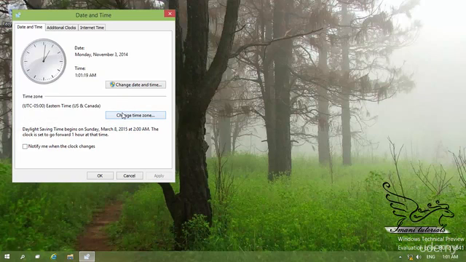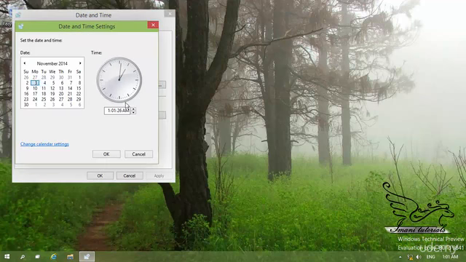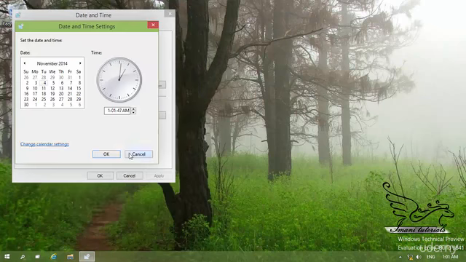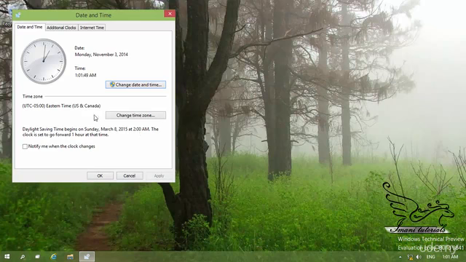Let me have it. Now it is 11 in the morning. If I want to change the date, I can go to change date and select a different date. For example, if it is the 4th of November, I can select the 4th and click on OK. I can, of course, change calendar settings by going here and selecting another type of calendar. Let me have this and cancel this out. Cancel this out as well. Now this is the part that I want to show you.